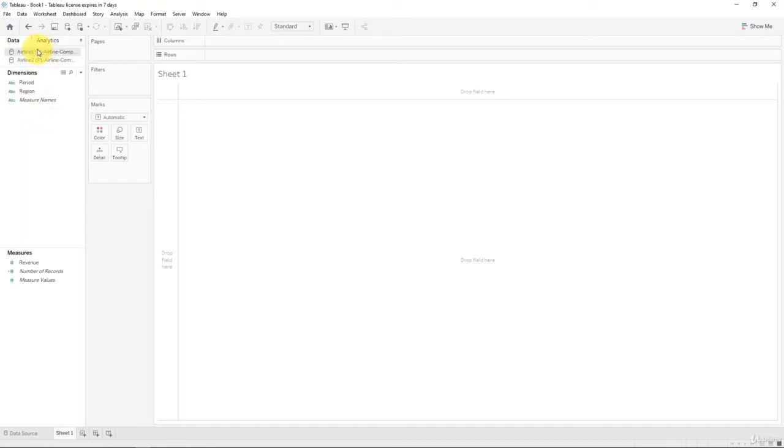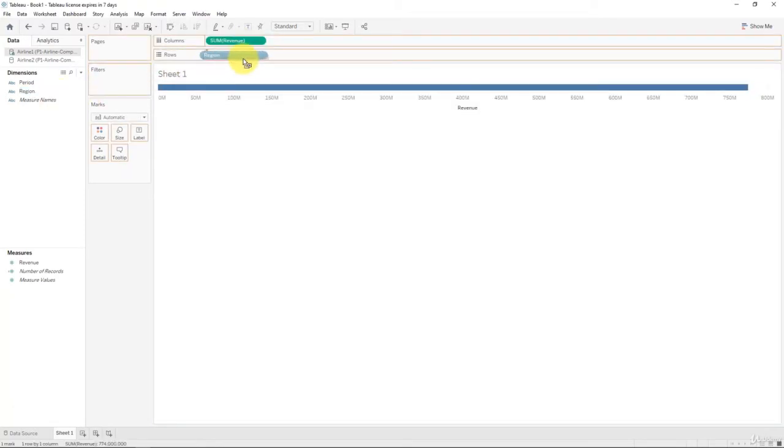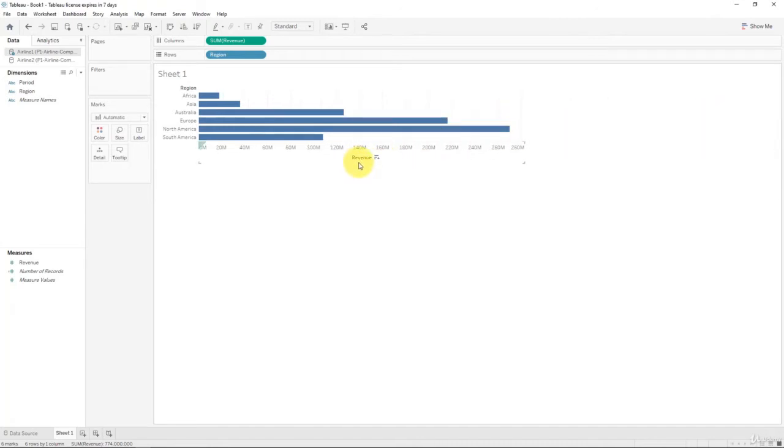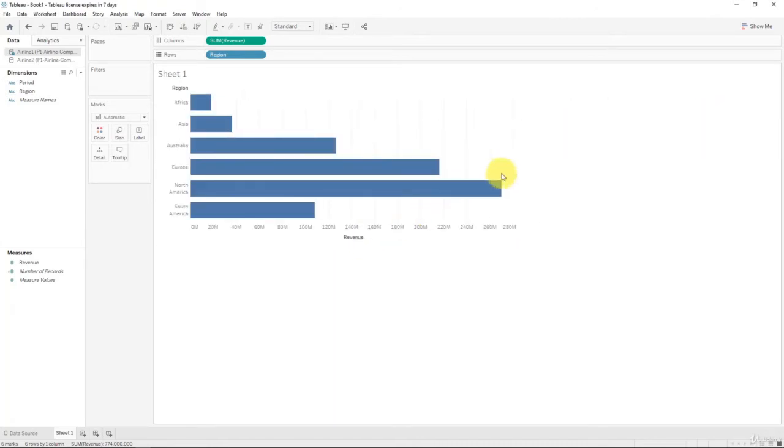So what we're going to do now is we'll start visualizing airline number 1. We want to see how the revenue is split by region, for instance. So we'll ignore year for now. We'll just sum the revenue for the 2 years. And as you can see here, it's broken down by region now, and we can see how the revenue changes from region to region.